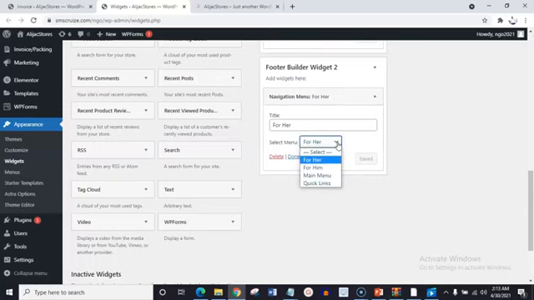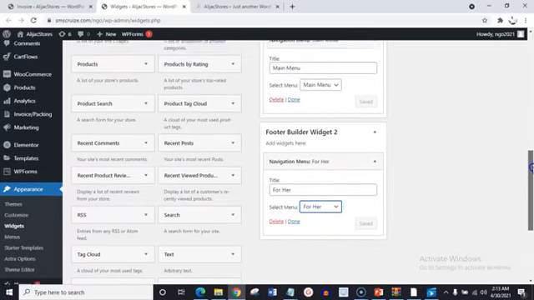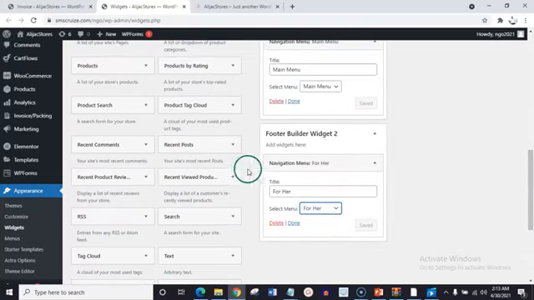Let's see if we can change it. What can we change it to? Maybe we should, what can we do? I was thinking maybe we should bring a video there. Or recent posts. Okay, let's bring a recent post there.